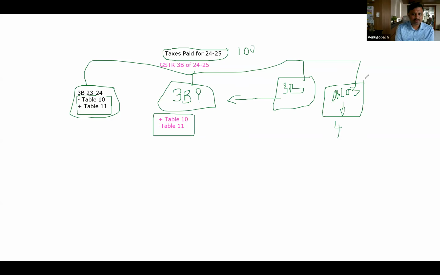To the extent possible, if table 10 and 11 is not genuine, when I say not genuine, you don't need to really say that I have paid in April. If it is not genuine, do not report table 10 and 11, pay through DRC03. Can I not really show table 10? Answer is no, you can always show, but it is confusing. Out of the experience, Ashika has mentioned that department officers do not understand. Do you think that they will spend time attending sessions like this? Answer is no.